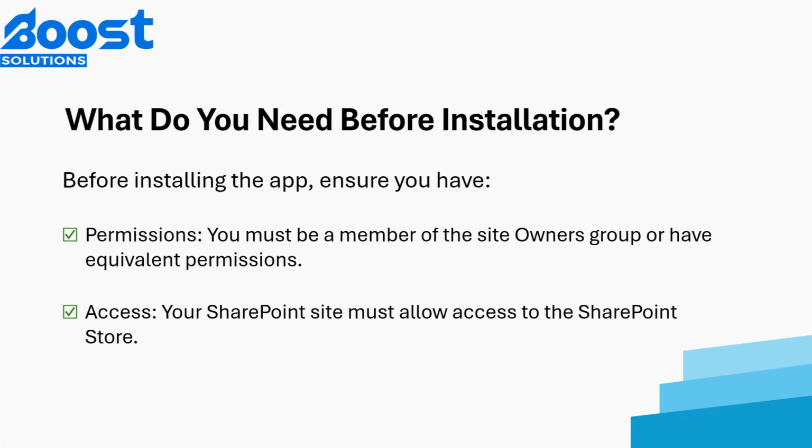Before we start, make sure you have the right permissions to install apps in SharePoint. You need to either be a member of the site owners group or have equivalent permissions. Also, ensure your SharePoint site allows access to the SharePoint store. If you meet these prerequisites, you're ready to move forward.